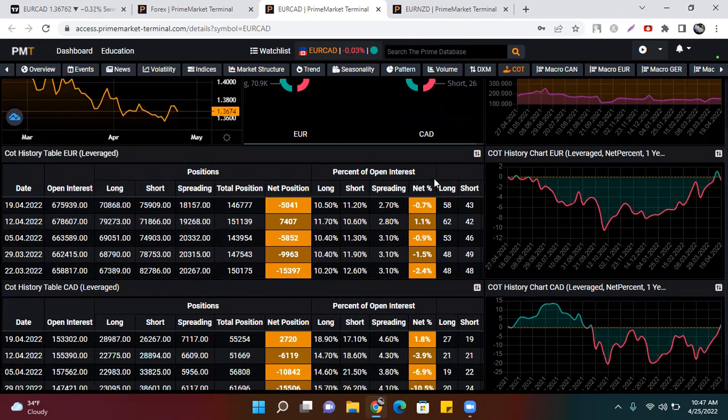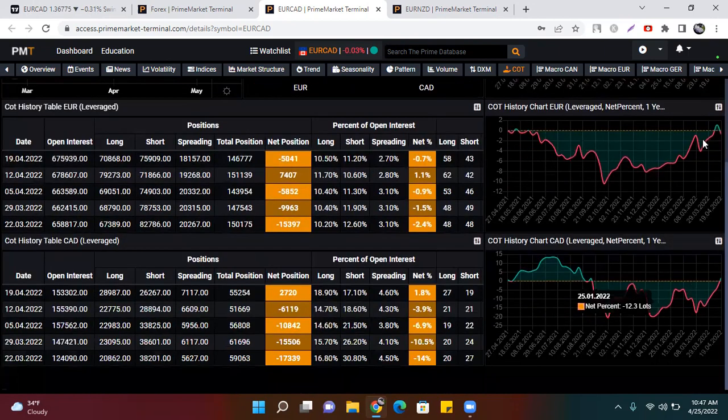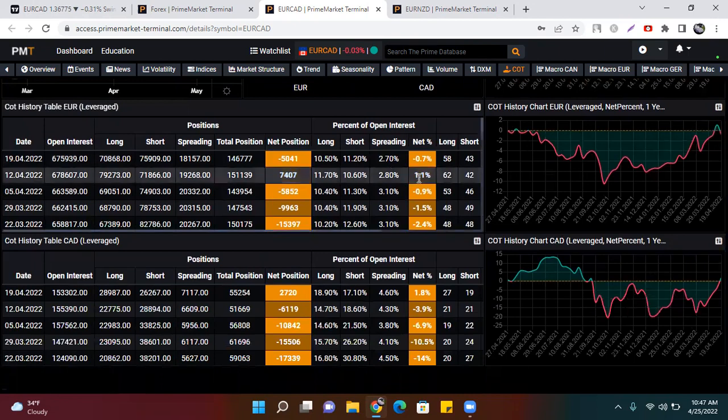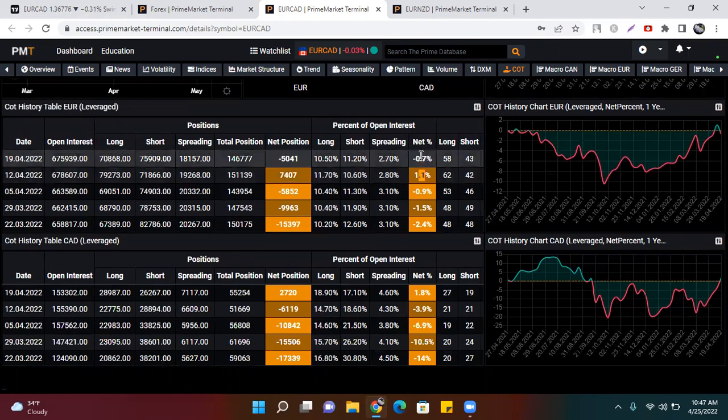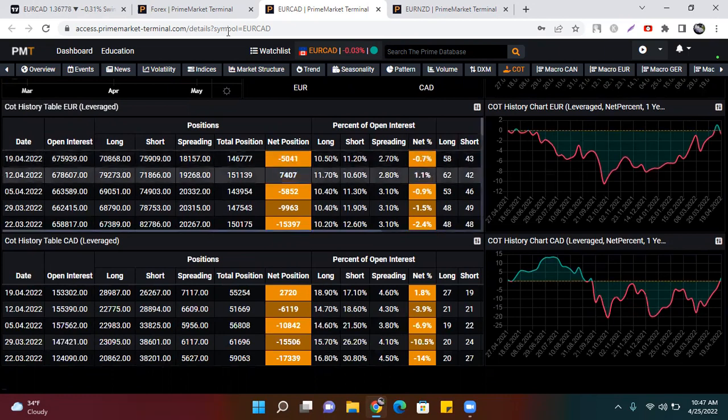So same thing. Euro CAD is another pair. Euro COT flip data. You can see they're going net positive on the Canadian dollar overall, and the euro is net negative, showing that the euro is falling against the Canadian dollar. You can see the COT flip positions right here happening. It's the same thing. You can do the same markup.